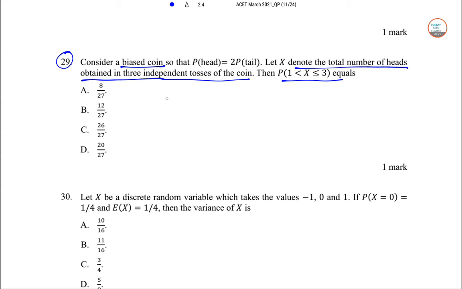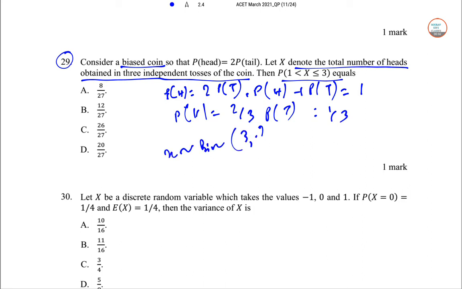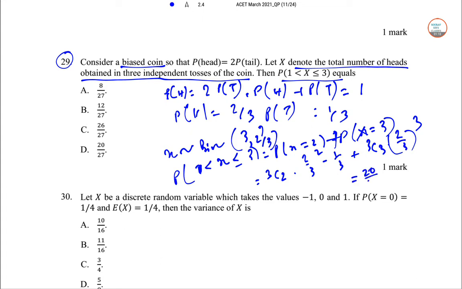Probability of head is 2 times probability of tail, so P(H) + P(T) = 1, which implies P(H) = 2/3 and P(T) = 1/3. X follows a binomial distribution with these parameters. P(1 < X ≤ 3) = P(X=2) + P(X=3) = ³C₂(2/3)²(1/3) + ³C₃(2/3)³ = 20/27. So the answer is D.